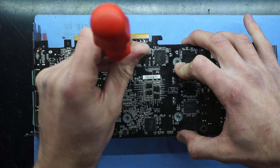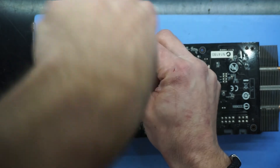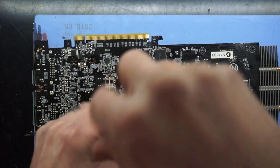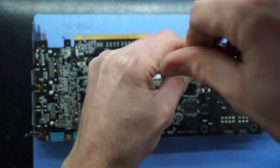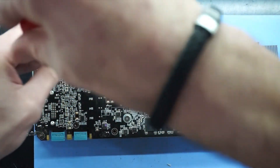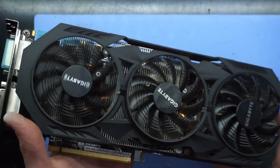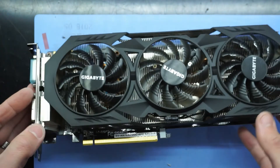Proceed to put all your screws back in — there should be six of them in total; depending on the variant there may be a couple more, but on this one there were six. Typically do diagonally opposite screws — that does help — as you can see I'm just doing a cross pattern. From there I've got a completed refurbished 970. Looking much healthier, spinning perfect, no clipping, no dodgy fan noise, no dodgy bearings, fresh thermal paste — this machine is good to game. Bye!